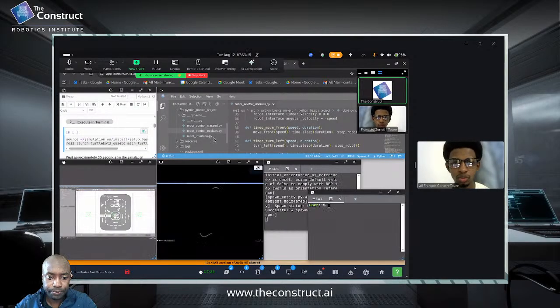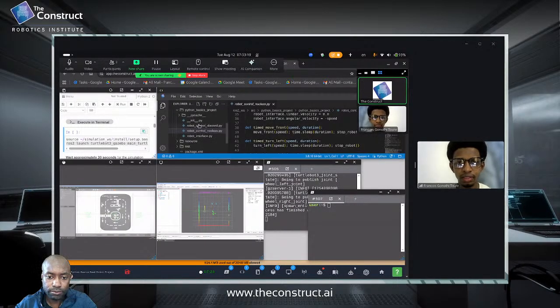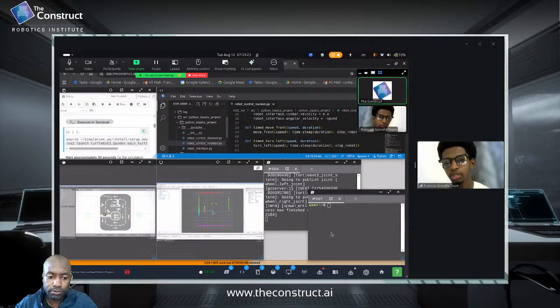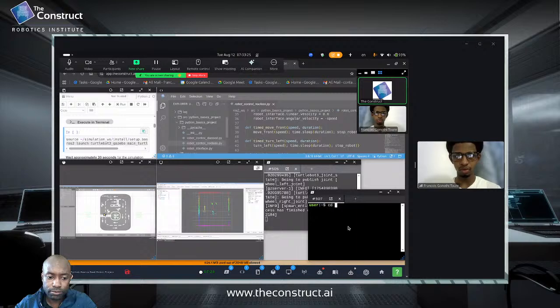What we are working with is in this Python basics project directory. So I'm going to move into that one, which is into, I think, the ROS workspace, src, and I think python and python again.